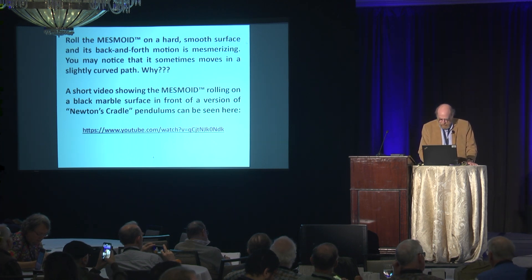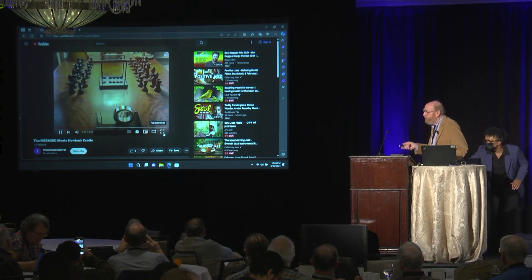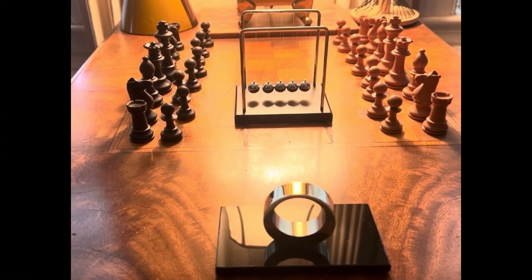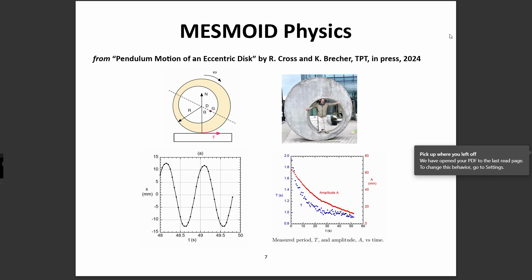I'll show you a short video. Here you see the mesmoid oscillating back and forth in front of the most popular physics toy of all time, Newton's Cradle. Actually, the name is a misnomer, and anybody who wants to talk about that, we can. In fact, this thing does date back to the era of Newton. But here's a pendulum with what to say about the actual object in terms of physics, if I was going to be a really physics physicist instead of what I always introduce myself as — a currently half-astrophysicist.